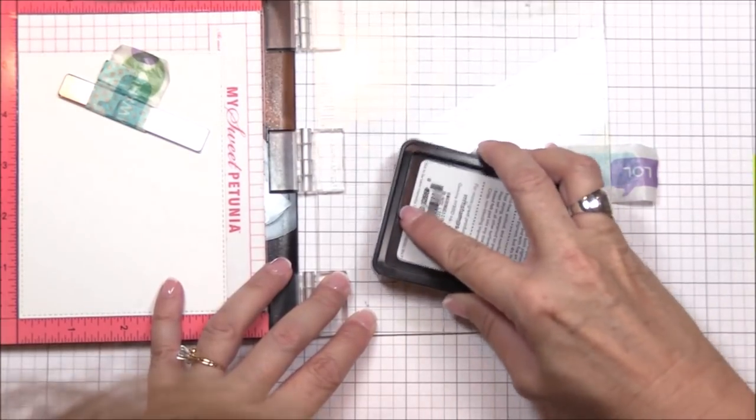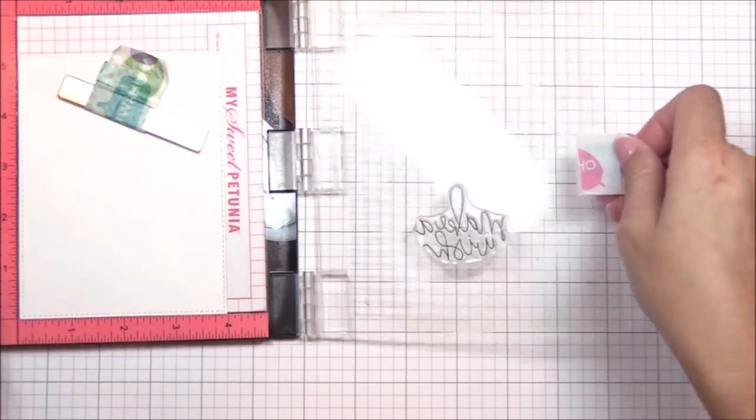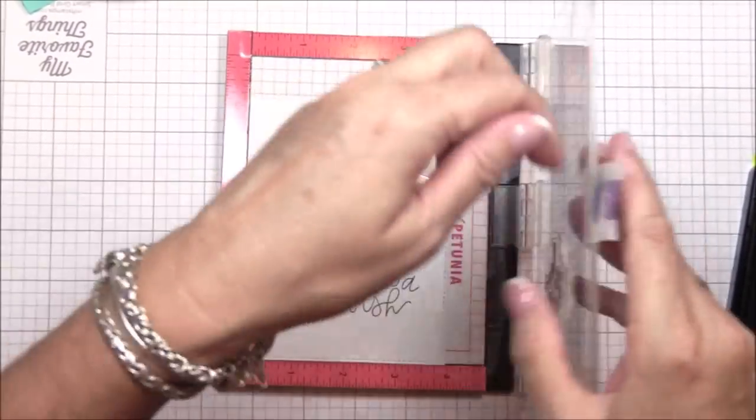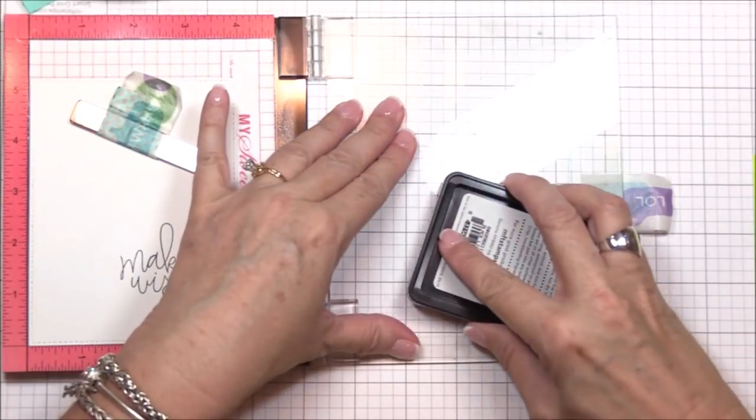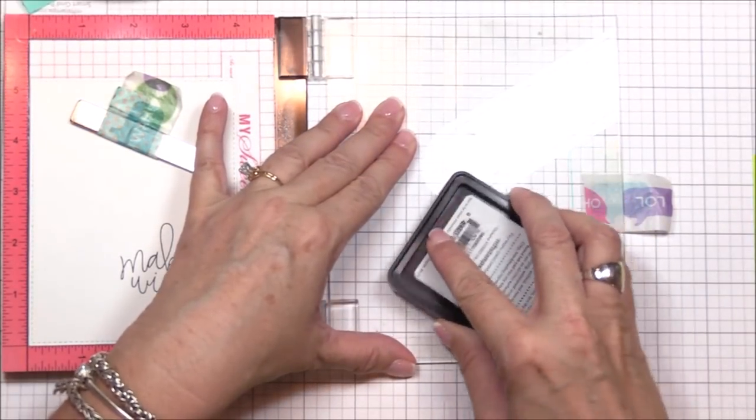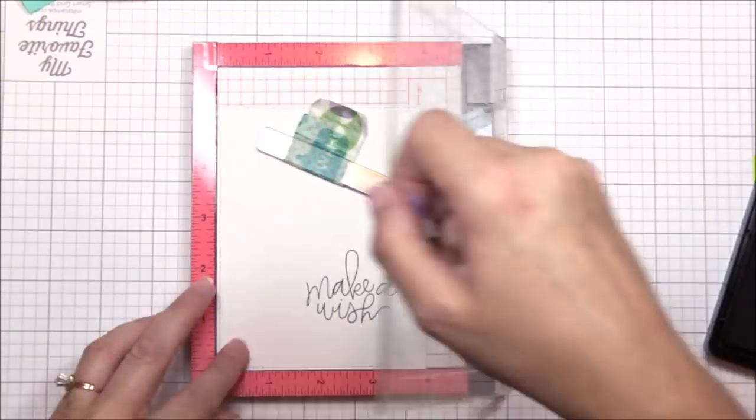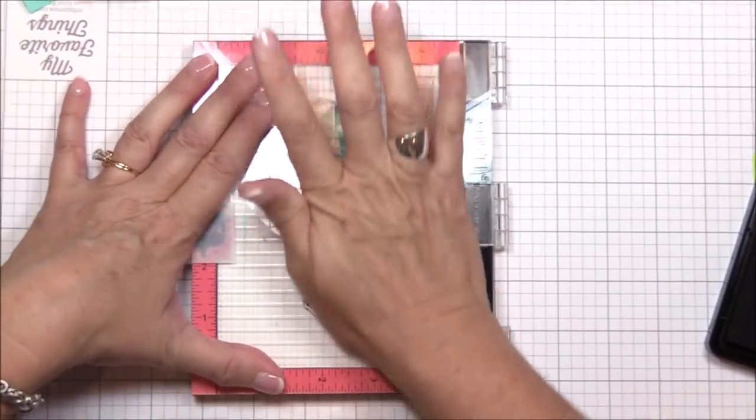I trimmed a four and a quarter inch by five and a half inch panel from smooth white cardstock and added a stitched edge with the A2 stitched rectangle stack set 2 die-namics. I'm stamping the make-a-wish sentiment from the handwritten happiness stamp set onto the panel with black licorice hybrid ink and I do this twice to get a darker impression.